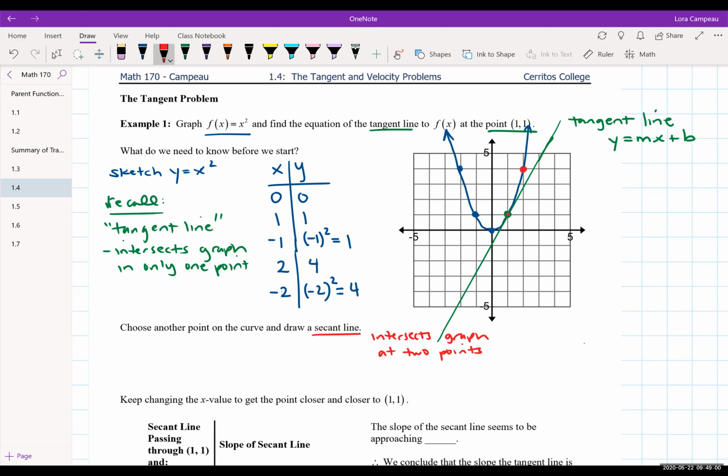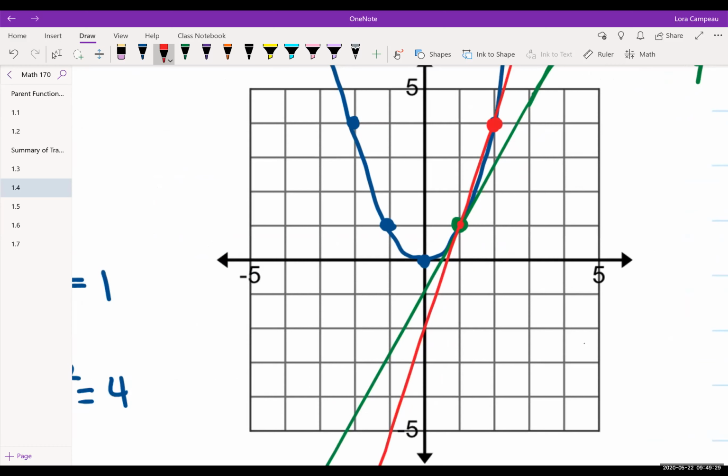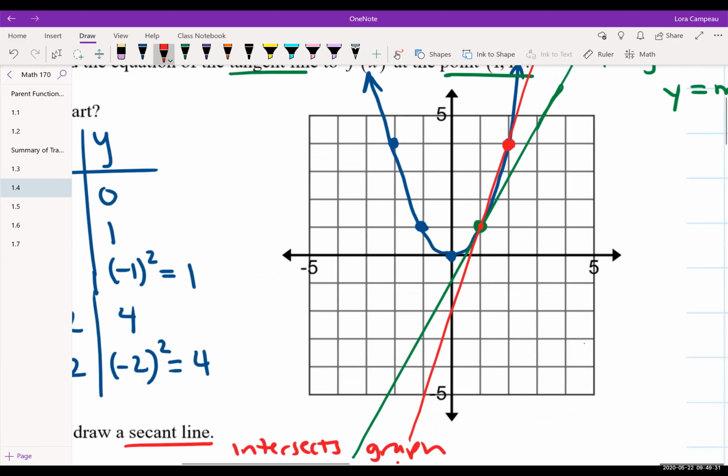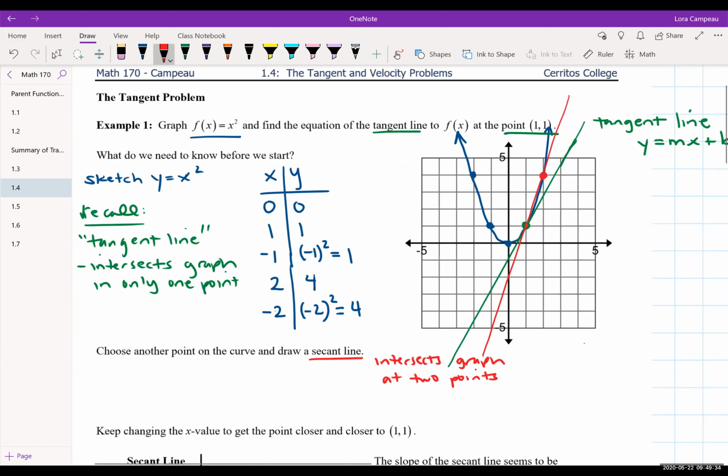So if I actually connect these 2 points, I'm going to have the secant line. My best version of this, if I can. Here we go, just being real careful. And eventually we're going to show you all the technology behind this. So here we have the secant line. And if you zoom in a little bit, you can see that it does intersect in 2 points, and it looks like there's a little space in between right there.